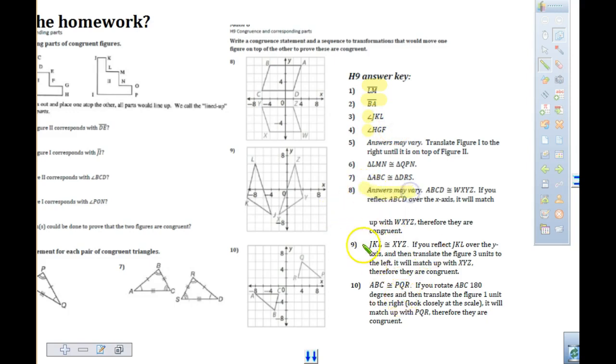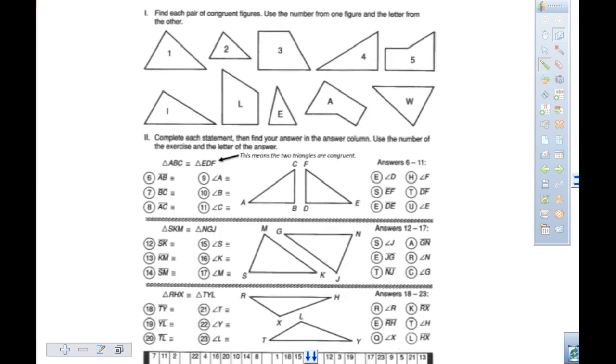Where it says answers may vary, and you're going to see that a lot in your homework tonight, it's because there is more than one way. Just like when you did that golf on student Desmos, some of you did it in many steps. And so when you do these and you're looking at ways that they are similar or congruent, there's going to be more than one answer, okay? There's going to be more than one way to do it. Hopefully, you're going to do it in a quick enough way to finish it and take the test, right? Because we're going to have our test Thursday. So, as you look at this part of the worksheet, questions on finding any of those answers up here.